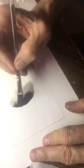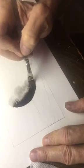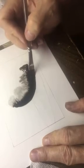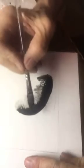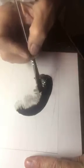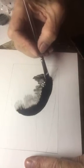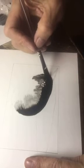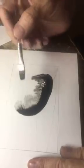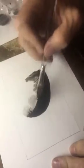Just know that when you do the ink work, like right now, it's going to be like this. And go ahead and be bold with it. However, you do have to be careful too. You can't make too many errors. If I make an error, just to show you, you can make an error and just need to make it work for you. If I make an error where the cast shadow is going to be, it's not going to be too much of a problem because I'm going to make that cast shadow very, very dark. Okay.